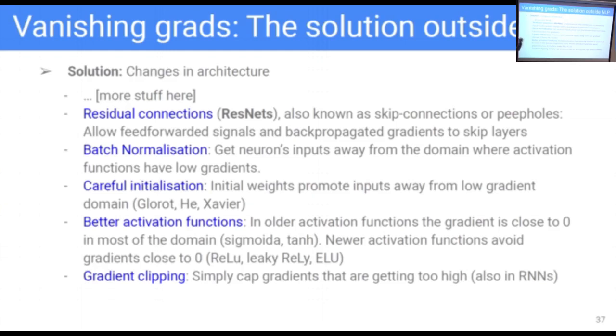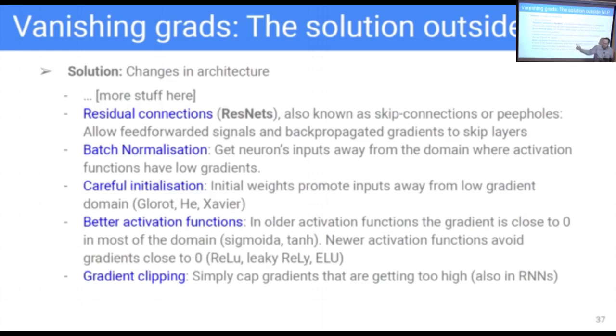Also, better activation functions. Before we were seeing that one of the problems that fosters vanishing gradients is the fact that the sigmoid function, which everybody loved in the 80s and 90s, has very low gradient, always lower than one. So there are some very radical other different functions, like the ReLU, which is totally zero for domain smaller than zero, and after x equal to zero, it starts growing with gradient equal to exactly one. It is that simple. It is quickest to compute, and it tends to work way better than the sigmoid. Another one is leaky ReLU, which rather than zero below zero, has a little slope. And ELU, which is a bit softer.